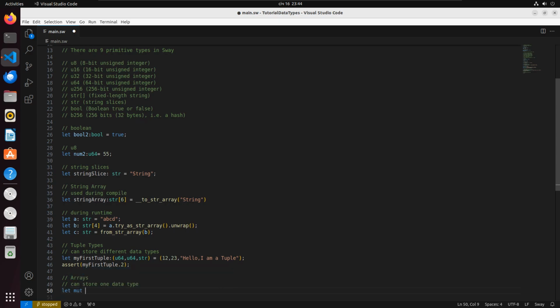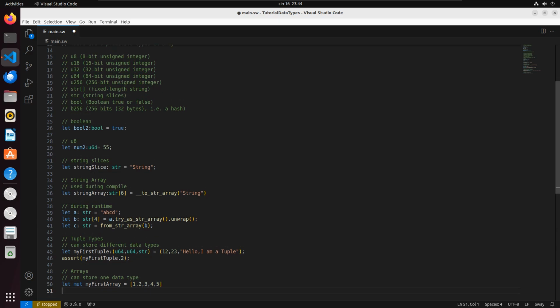To declare it, just write let, let's create it mutable, and create its name, my first array, and write its values. Let's do 1, 2, 3, 4, and 5.